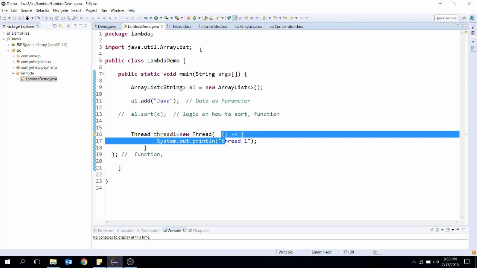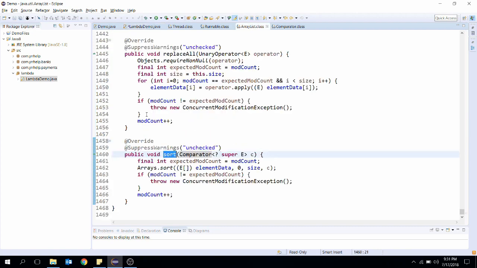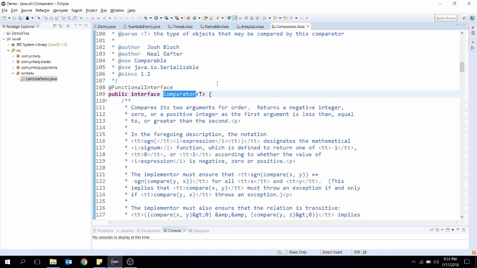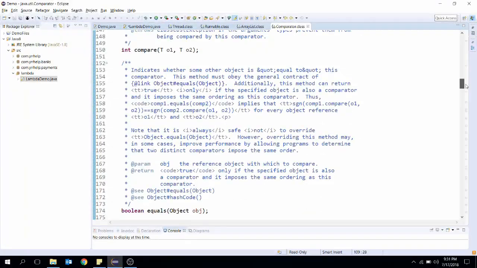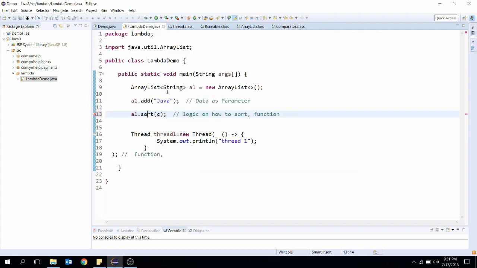Now let's say you have input parameters, for something like sort. If you look at my sort method and the comparator class, the syntax accepts two parameters, which are obviously object1 and object2, and you have to return an integer: -1, 0, or something like that. Now let's do that also. As I said, the first thing is you have to enclose your parameters and then your business logic.